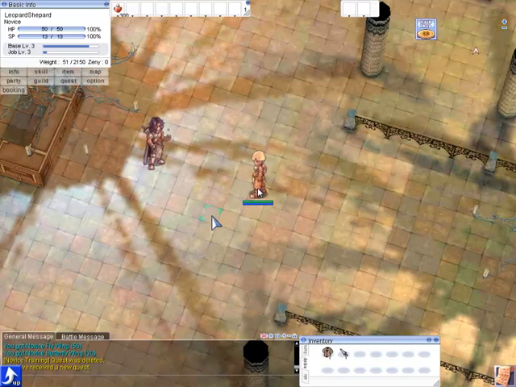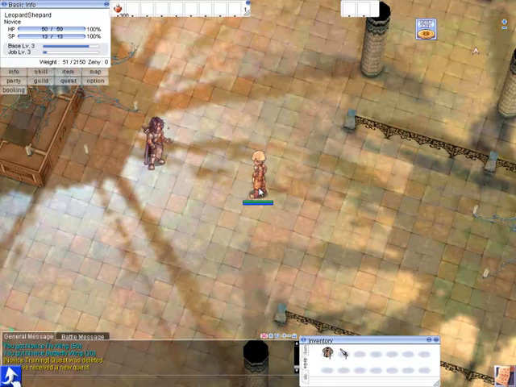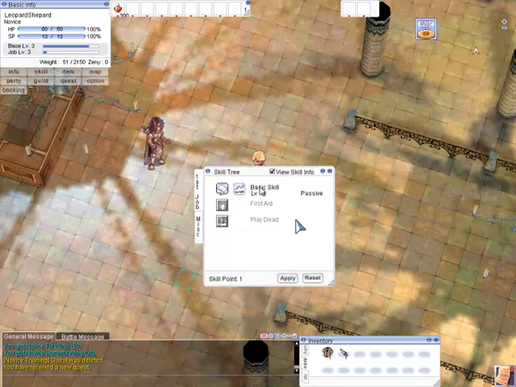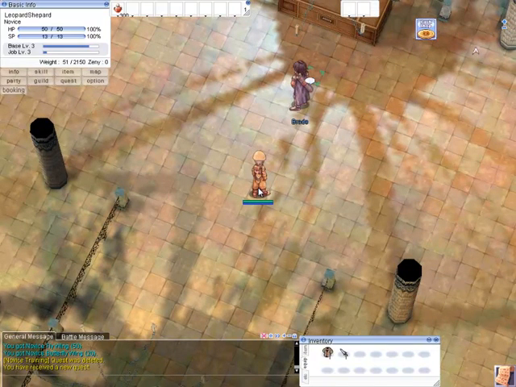You don't have to tell me. Alright. Wait, was it F12? Yes, F12 maximizes it. Alright. So, now we can put another point into basic skill. Very simple. Alright, we're all equipped.